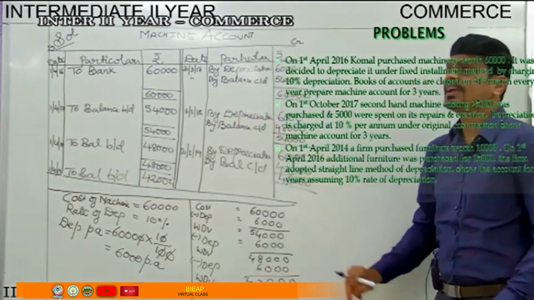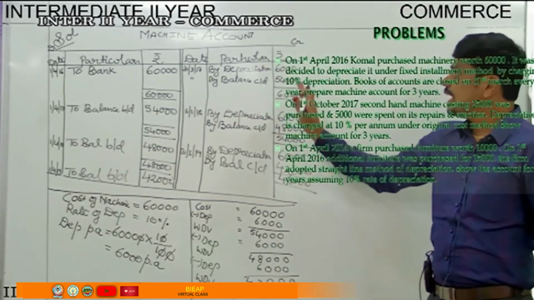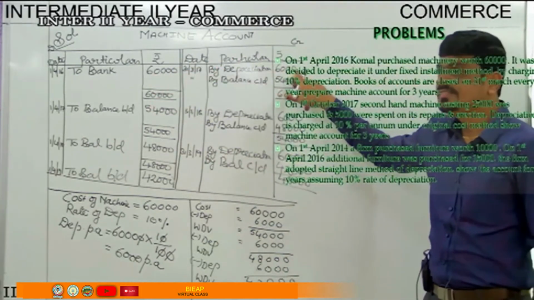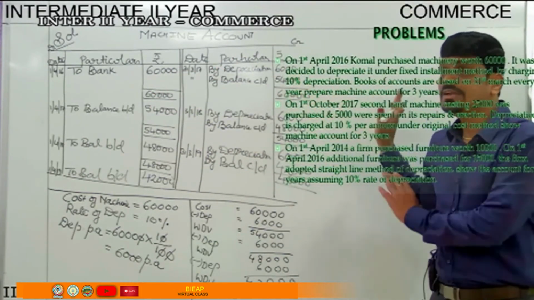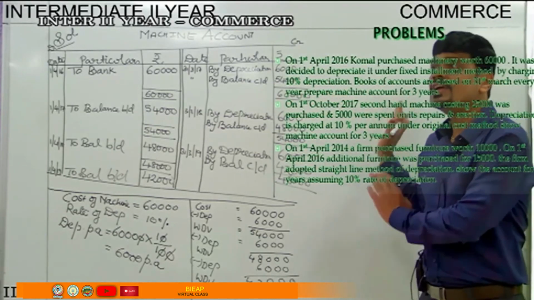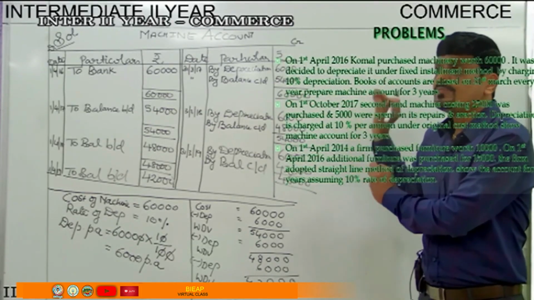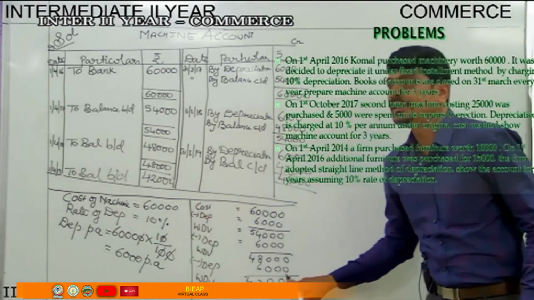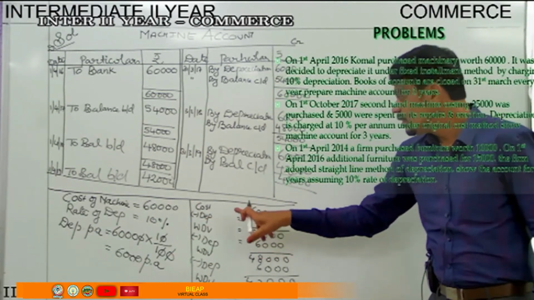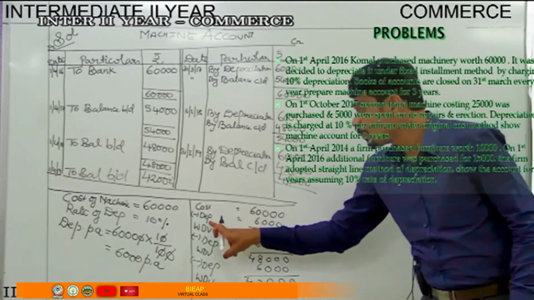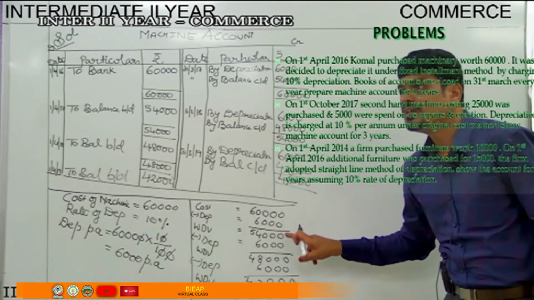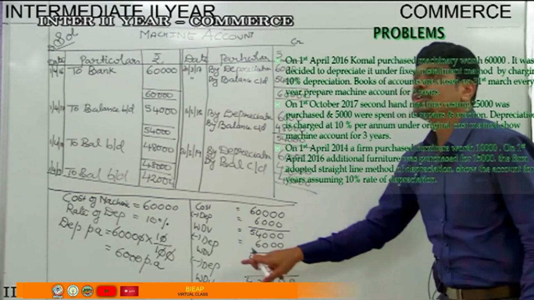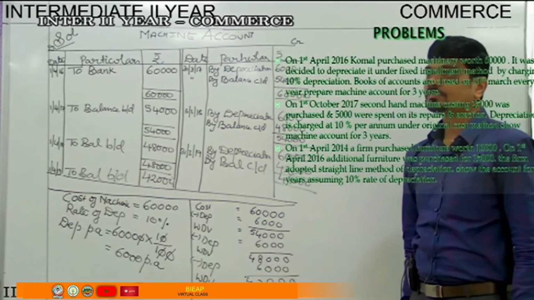Have a glance for a second, everyone. Everyone can look at the question for a while. I have not used any working page and all. Generally, I see the students writing the calculation part in the working notes, that is in the rough working page. No. You all will follow this method, which will help you a lot. So cost 60,000 minus depreciation 6,000, 54,000, again 6,000. Like that, if we subtract here itself, your answer is ready.